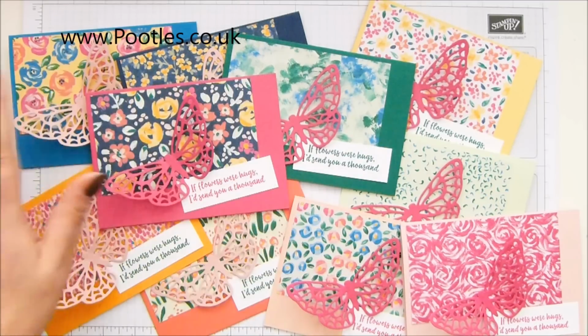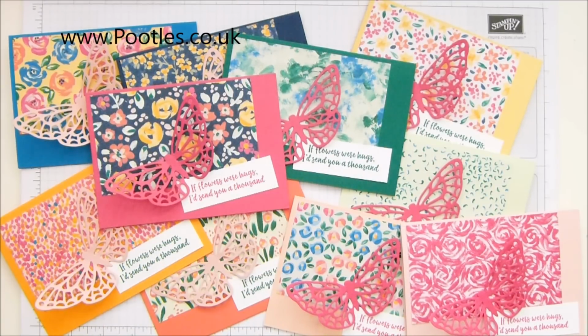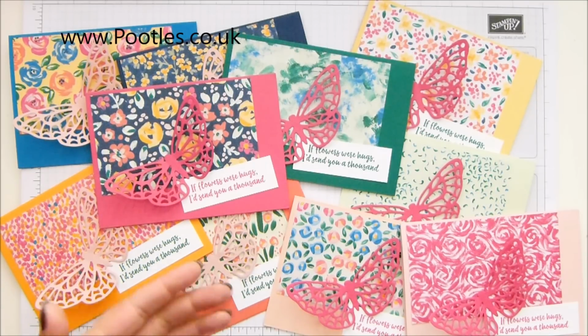Today's project is this one, and these are my thank you cards that I sent out to everybody who came shopping with me in May. I get endless pleasure from making cards, and so much pleasure in sending cards out to everybody who shops with me, and I also make them a handmade thank you gift. You saw that project on Wednesday, and I promised you that I would bring you the card.